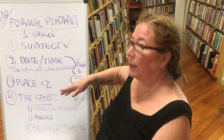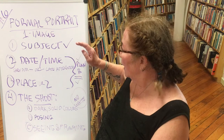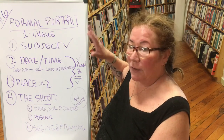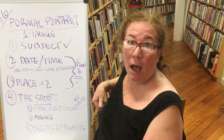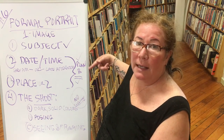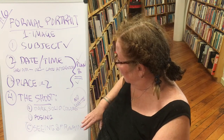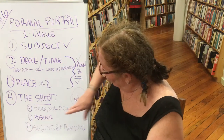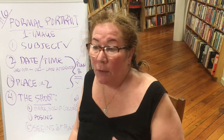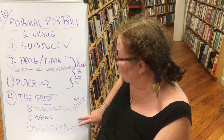Pay attention to your details. Make sure you have a background that's going to work — a brick wall, a fence, a plain wall, or a piece of fabric tacked up. Have a plan B in case the sun isn't cooperating, so you can go indoors or to another location. On the day of the shoot, make sure your subject is wearing dark solid colors. If they show up with a logo t-shirt, have them turn it inside out so you don't see the logo.